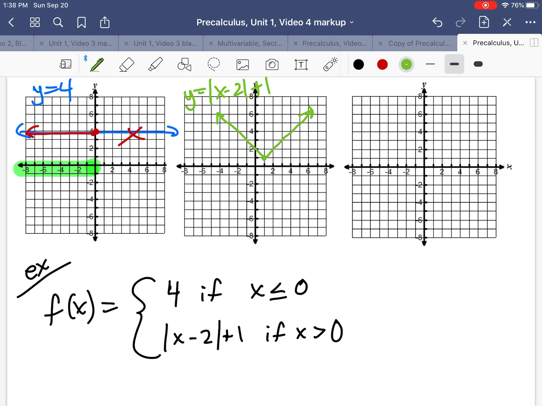All right, so I only want this graph for everything greater than 0, so everything to the right of 0. So I only want this graph when I am basically here and over, okay? But I don't really want it at 0. That's going to be like my ghost point in a way. So I don't really want it when it crosses the y-axis. So I don't really want this. I'll put an open circle, but I want everything to the right of it. Okay, so I don't want that.